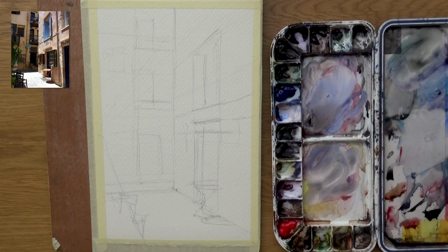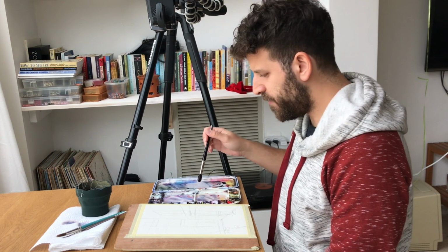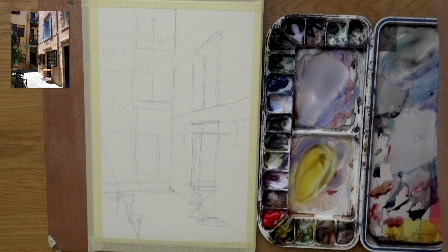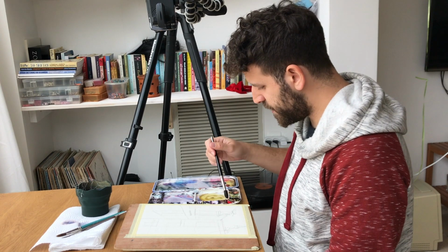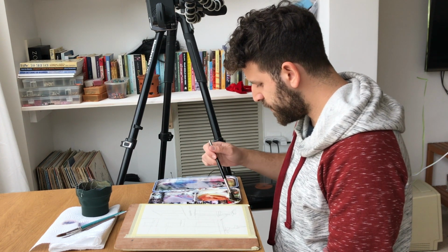So the very first wash, here we go. Now what I usually care about in this wash is showing all three of my primaries. So I'll make sure to put in a lot of pure yellows, pure reds, pure blues. I find that doing this leads to an impression that I love. Okay, a lot of it is a matter of taste. So you don't have to do things the same way I do. Do things the way you love to do them.